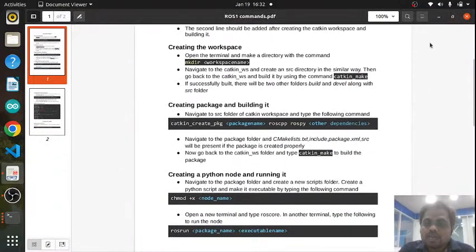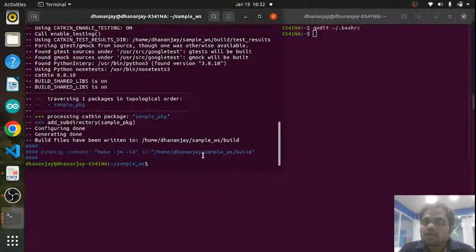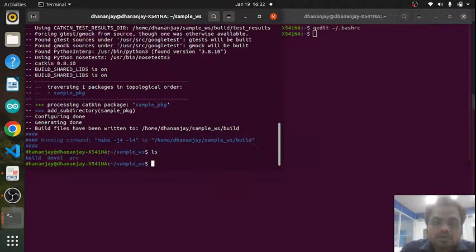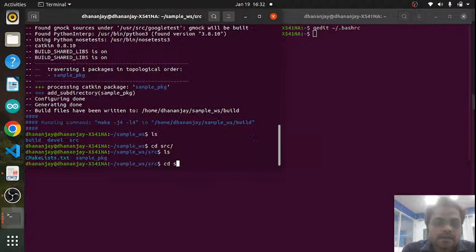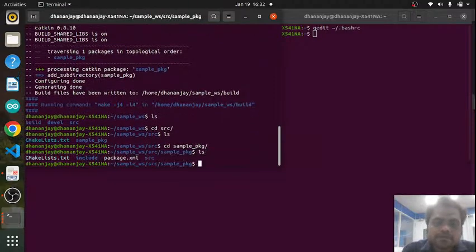now let's create a new node, a simple node, very simple node. So let's see what are the directories. So src and then sample package. This is the package which we have created, and then you can see that we have CMakeLists.txt, include, package.xml, src, like I have told before.